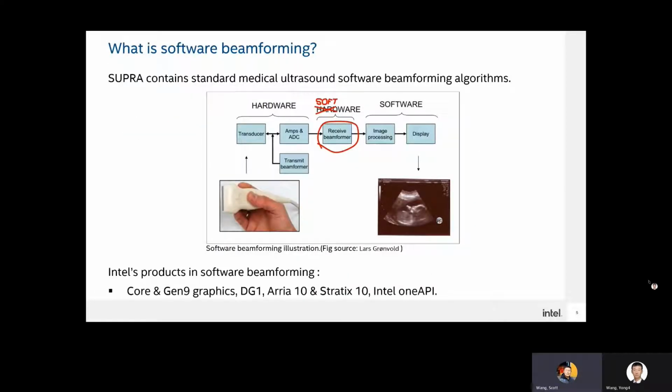Now, we can look at software beamforming. Originally, popular ultrasound implementations use FPGA to do beamforming, and its respective hardware programming language to program this algorithm. There is a growing trend to use high-level programming languages such as C++ and the GPU to implement this algorithm. In our context, software beamforming also refers to using oneAPI with data parallel C++ to program FPGA.